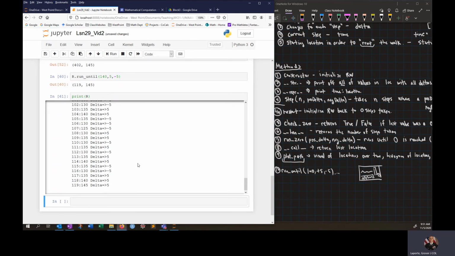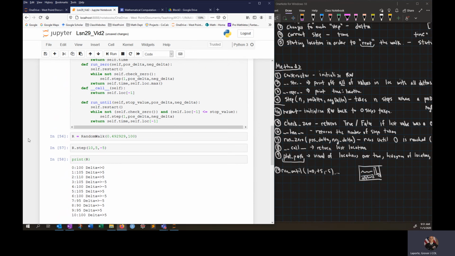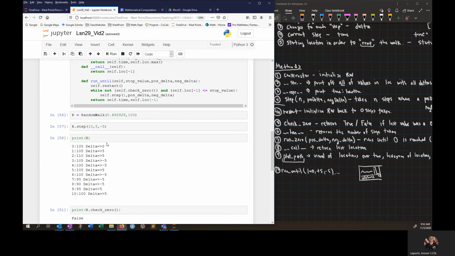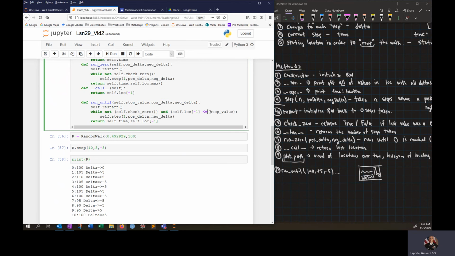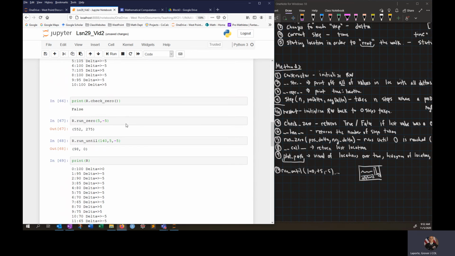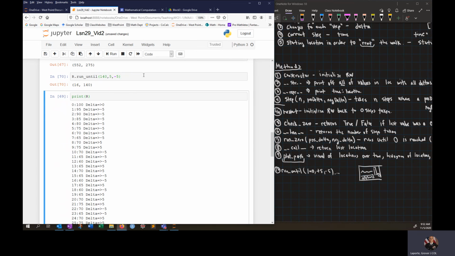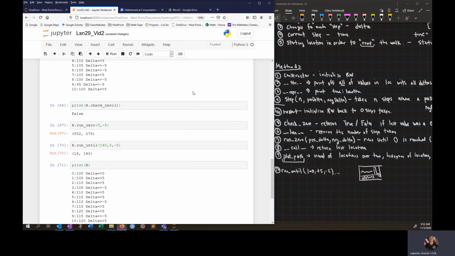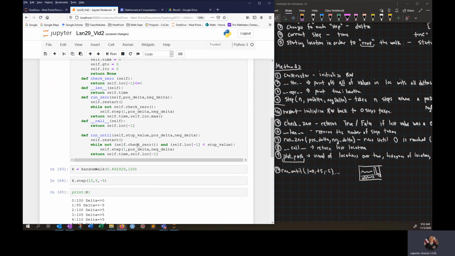Why would it not stop at 140 is the question. 140. And then, well, oh, yeah, take the equal sign out. Okay, let's try it one more time. Oh, goodness gracious sakes alive. So I need to get one where it actually gets to 140. So it did go to 140 that time. All right, and that makes more sense. Okay, sometimes you're going to just have to mess around with this. I mean, unless you are very careful about how you do this, you're going to have to just work through it and make sure that it makes sense.